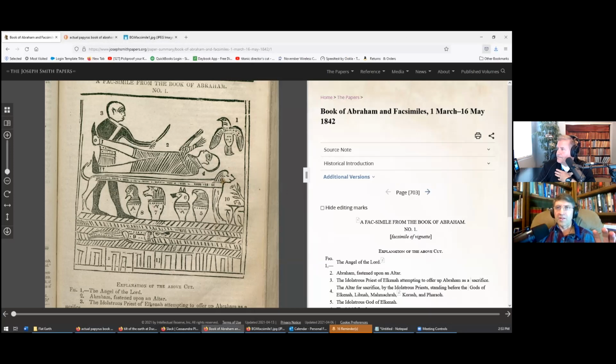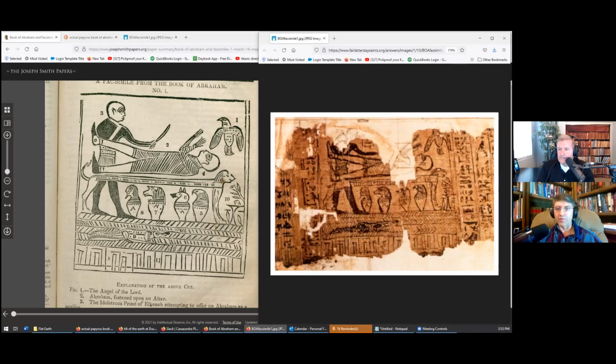And I think it's possible that we have here a priest who was intending for these drawings to be interpreted or used for more than one text, both for the Book of Breathings and the Book of Abraham. But I don't know if that's the case or not, but that's worth keeping in mind. In any case, the question we have to ask ourselves, Joseph Smith says, you've got Abraham almost being sacrificed by an Egyptian priest. And we have to ask ourselves, did the Egyptians do this kind of thing?